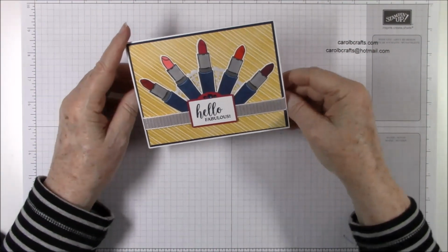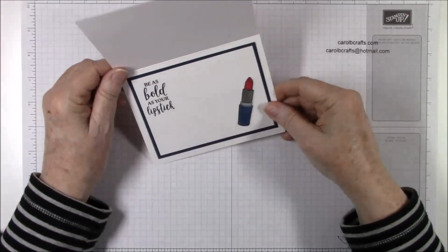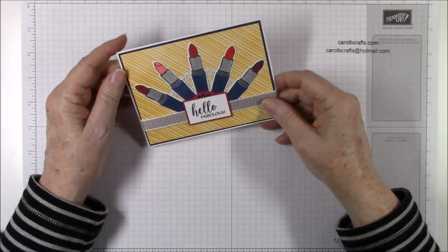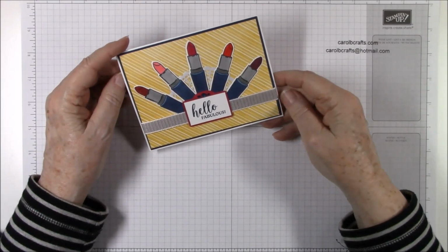Today we'll be making this adorable Hello Fabulous Be As Bold As Your Lipstick card. It's project number 2 in my Dress to Impress class kit.